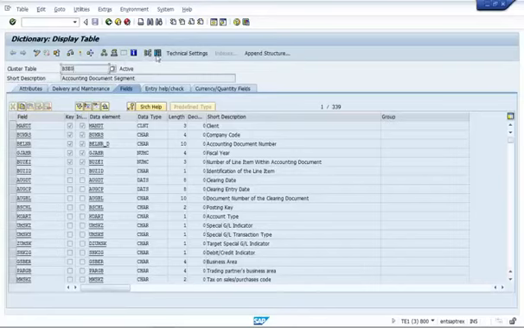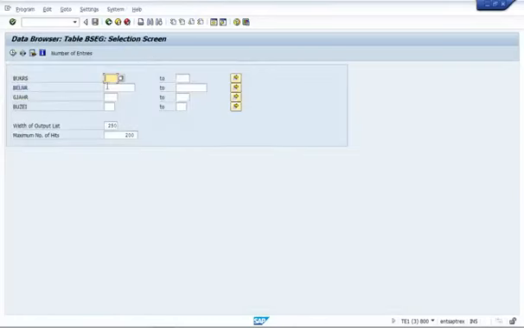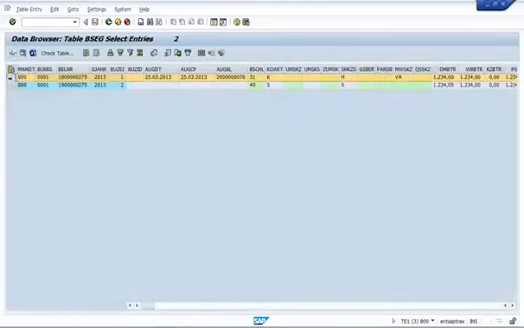Now I will check the BSEC table with the same record. Company code is 0001, document number 1900275, fiscal year is 2013. Now I am displaying the contents. Now in this table I have two rows for the same document number. So there is a 1 to n relationship between both tables. For one record in BKPF, we have multiple records in the BSEC table.